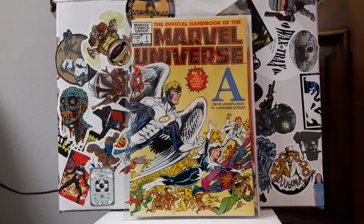Issues 13 and 14. Then the last issue, issue 15, was like a guide to all the equipment, locations, paraphernalia, weapons, and such. The diagrams in all these Marvel Universe illustrations were done by Elliot R. Brown. Like, for example, the map of Attilan, the Avengers Mansion, and the Quinjet. He did those technical diagrams. I believe most of the writing was done by Mark Gruenwald, if not all of it.